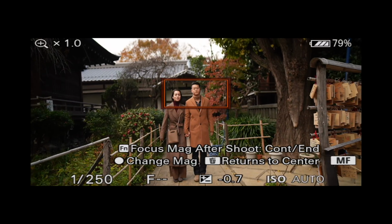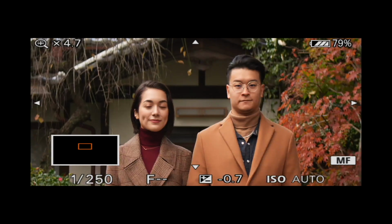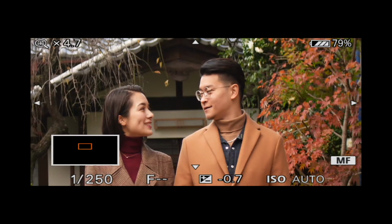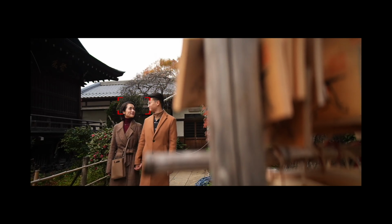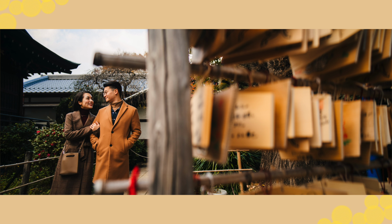And then I tried again the same photo in a couple of different locations. At first I had this idea of a series where I would have them standing like this in multiple different Japanese style backgrounds. But this was actually only the second photo that I shot this way. And again, as I have a couple already in a pose, I'm going to try to move around and find a different composition, because it's simpler for me to move around and get many various shots from the same moment than keep changing their position. So this is the second photo that I really liked from this little moment here.